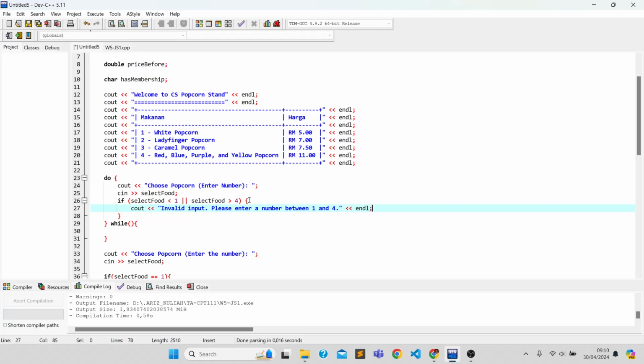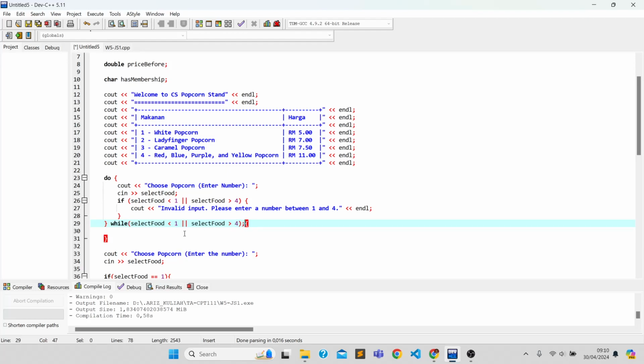Okay, after that, in the while, we add select food below 1 or select food bigger than 4.